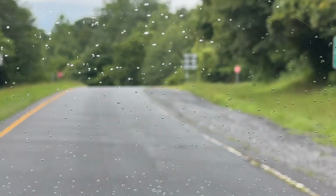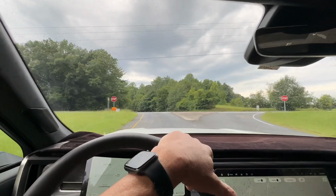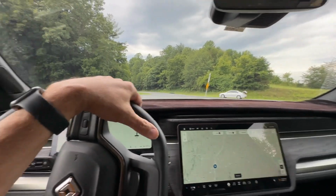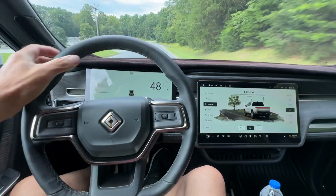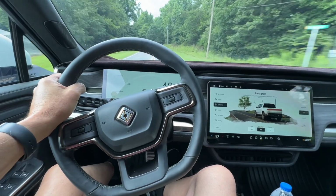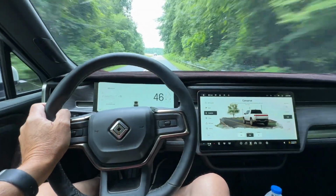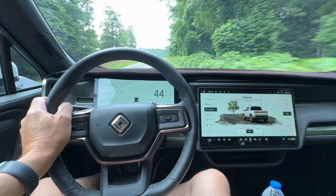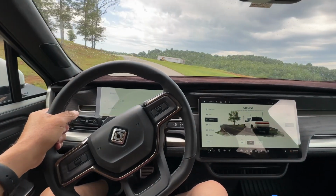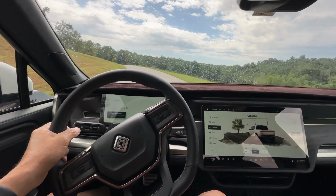We're going to do back roads here now, kind of diagonal to my house. This is a normal exit when I come from the east here. And where I go, I usually get off here. It's pretty much of a shortcut. Yeah, I think we'll arrive pretty close to 0, I think. Unlike the Mach-E, I think it was 1 mile from 0, and it said, pull over, pull over. Well, we'll see what the Rivian does here. I don't think they'll do it. I think the guys at Rivian probably provide some kind of buffer. I know my Tesla's got 15 or 20 miles past 0.